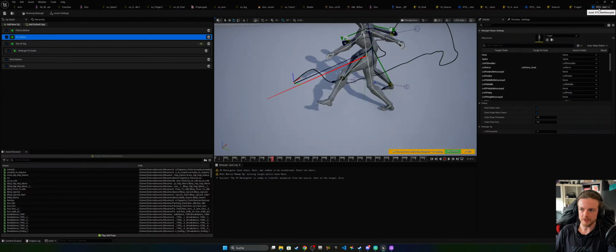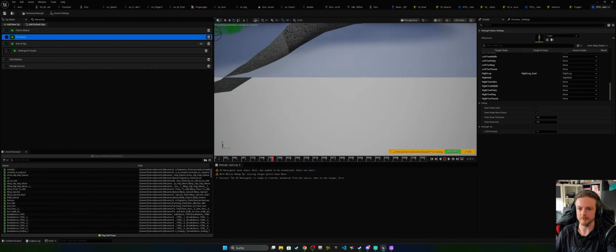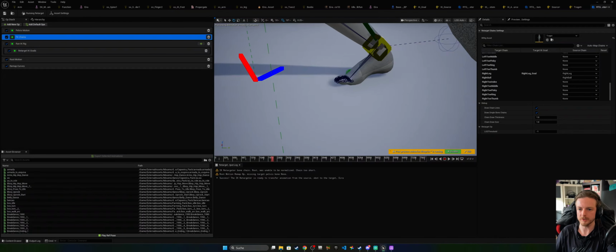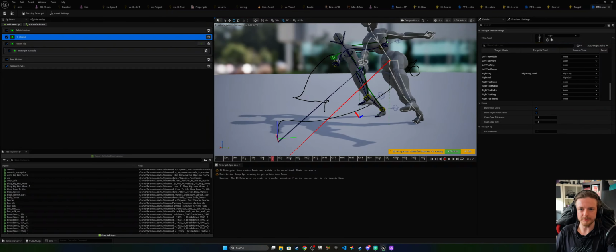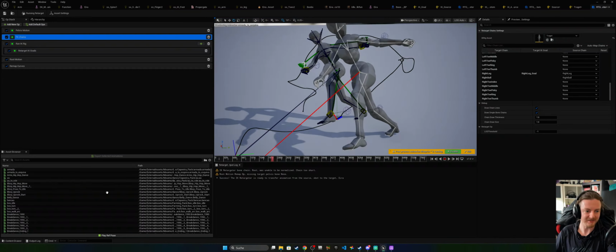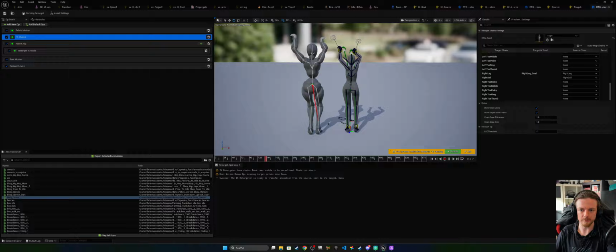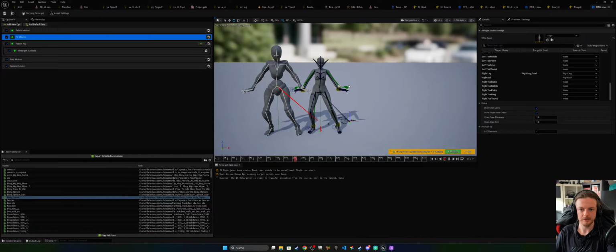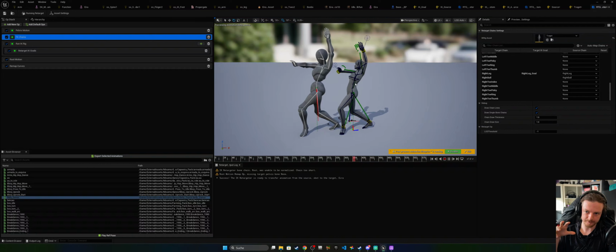Let's hop back to our retargeter. And we've got to check our FK chains, where we probably have some nones now down here for the whole toes. This is fine. Let's just do exact, because you can already see down here the ball is now mapping correctly. It's not going to work for the toes because we do not have toes on the other one, but this is as accurate as it gets with that. And you can see even the fingers are doing their thing now, pretty much. That means with that knowledge, you can simply import any other skeleton.